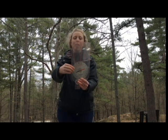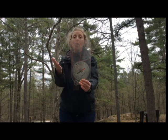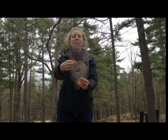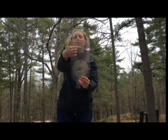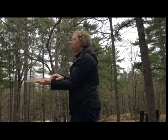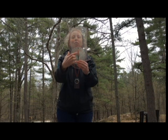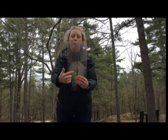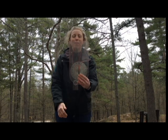The other thing on the dial that's really important is this outlined arrow right here. Ours has a red pointed end and a black flat end, and I call that the shed, and you'll see why in a minute. So if you want to ask your compass to tell you which direction is north, step one, find N on the dial. Take N and turn it so that it's lined up with the direction of travel arrow at the top of your compass. Your next step is going to be to hold your compass flat in your hand, and you're going to slowly pivot your body around until you can line the red end of the needle up with the red pointed end of the arrow drawn on your dial, and I call that putting red Fred in the shed. So red Fred's your needle, and the top of your arrow is the shed, putting red Fred in the shed.